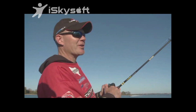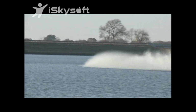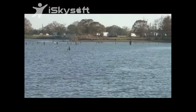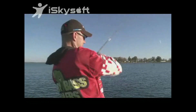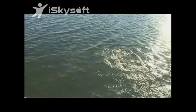Not really what we're looking for, but we're hoping these fish are about to turn on. We must be in the right spot because there goes Mark Pack. Looks to me like he's going all the way back here to the back. Let's see. All right, fish on. This might be a little better fish. Yep, all right. Coming in.